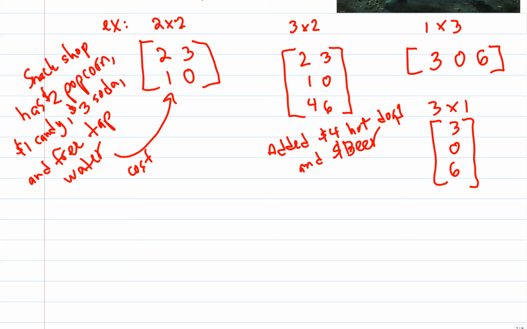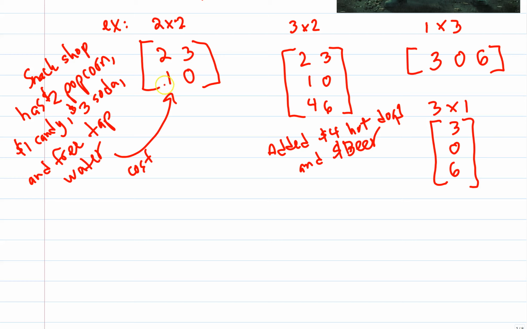And I just kind of came up with this example. Let's say you had a snack shop, and you had $2 popcorn, $1 candy, $3 soda, and free tap water. And you're like, well, I want to set up basically a mathematical equation that shows all the different possible costs. Well, you could organize it. So what I did is I put the food on the left, $2 popcorn, $1 candy, and on the right I put the drinks, $3 soda, and free tap water. And this would be a way that I could set up this matrix, and then I could have another matrix that says how many of each did they buy, plug those two together, and then I get a total cost. That's what those machines are basically doing, this mathematics.